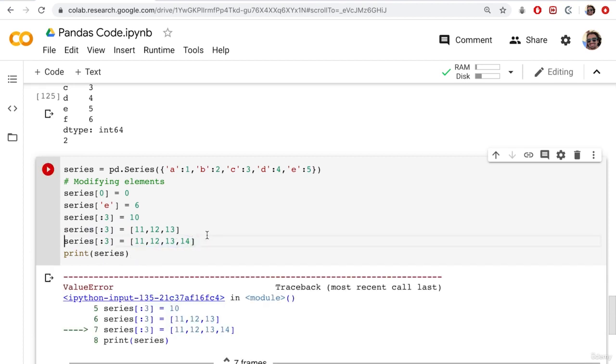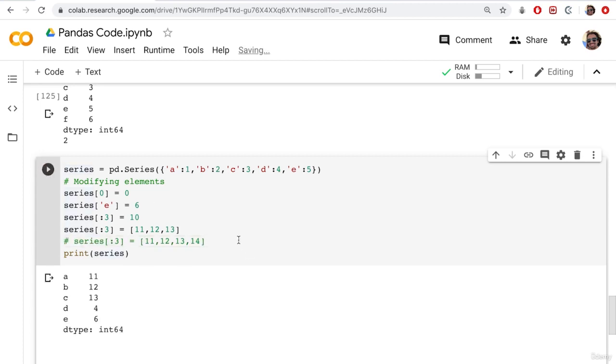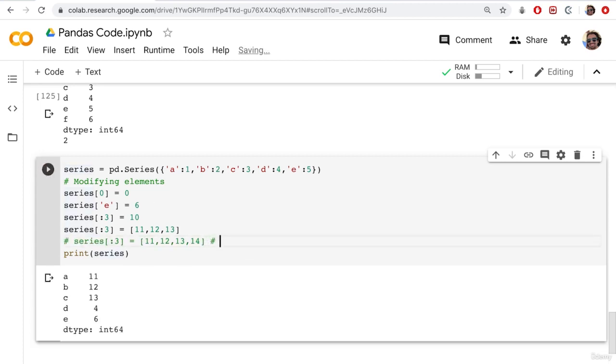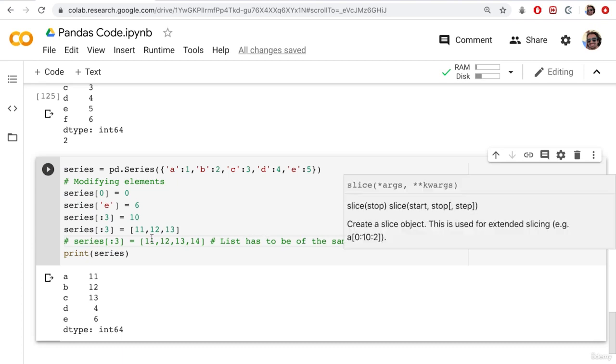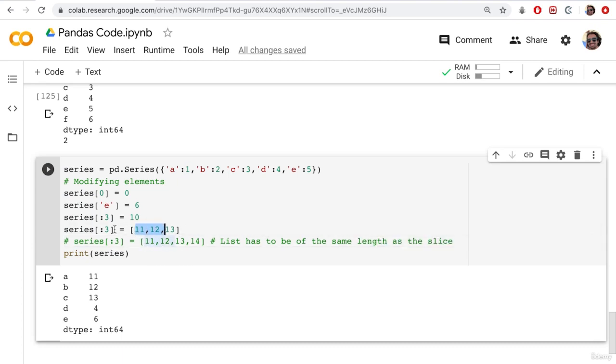We have to make sure that it is of exactly the right size. So, list has to be of the same length as the slice. We need to make sure that we have the same number of elements there and there, unless we are using a scalar value, in which case we can propagate that value throughout all of these.